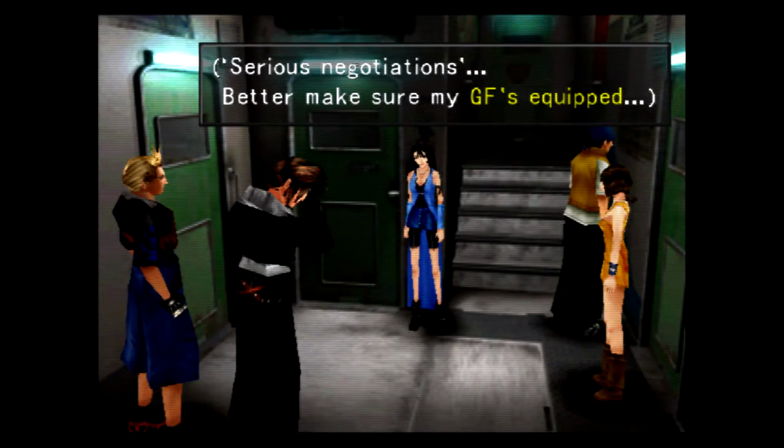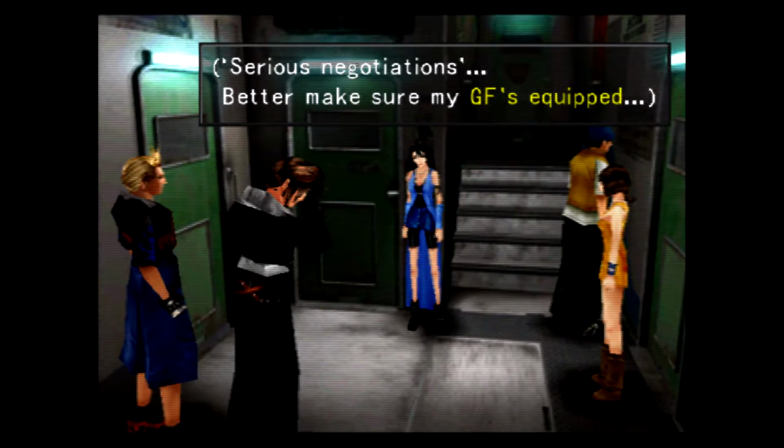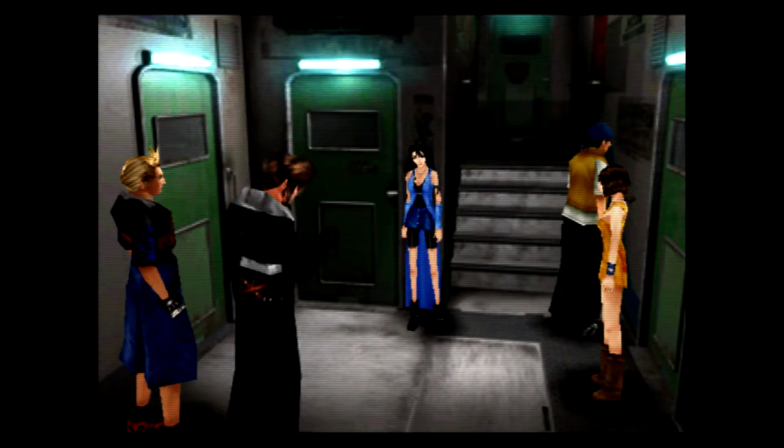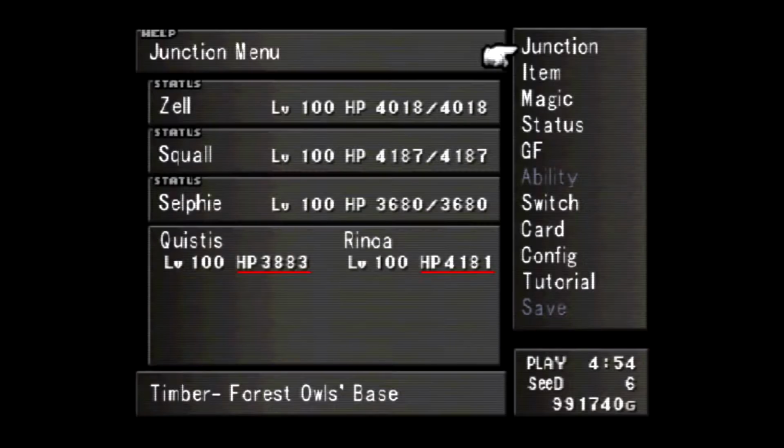I don't really walk through the boring parts of the game, like the talking and all that stuff. I just want to probably do the boss battles and everything. So that's what we're doing. I just did the train thing. I don't know if anyone remembers, but that's what we're doing.